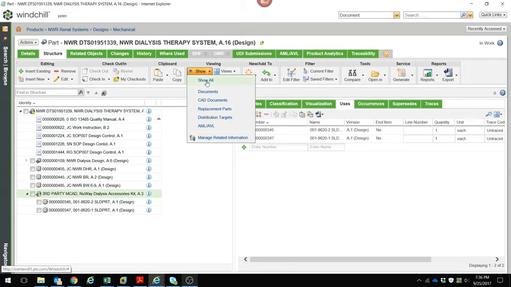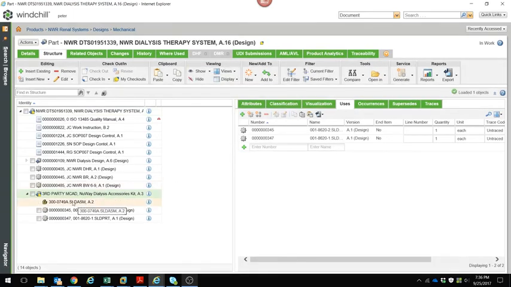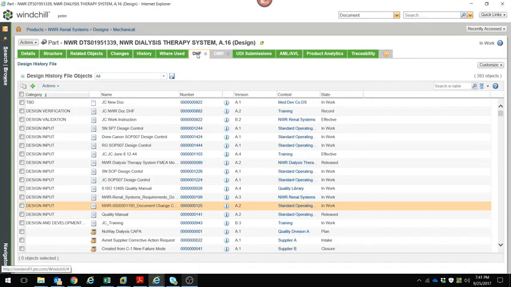If I want to come in here and actually show all my documents associated to that, I can see that I have actually a CAD assembly associated to this particular sub-assembly. Also for my dialysis therapy system product here, we're also collecting all the artifacts associated to the design history file as well as the device master record. Here for the table for my design history file, I can see the categories for some of the documents that are being tracked and captured for the DHF, whether they're design input, design output, design and development, design verification.